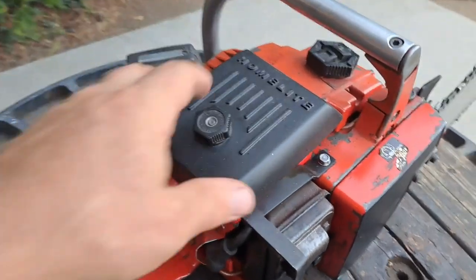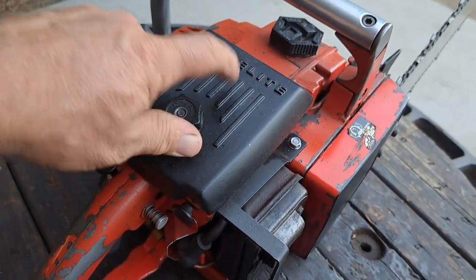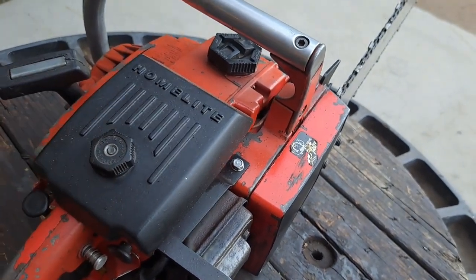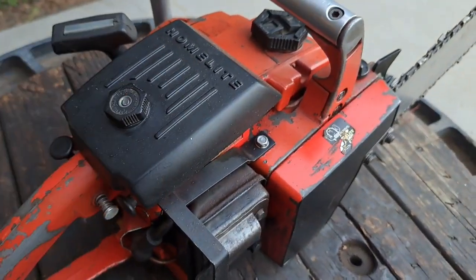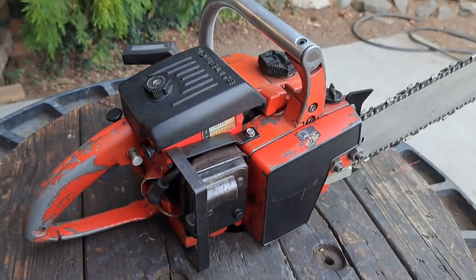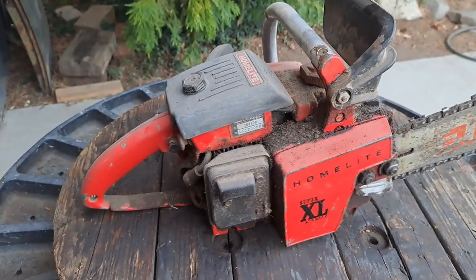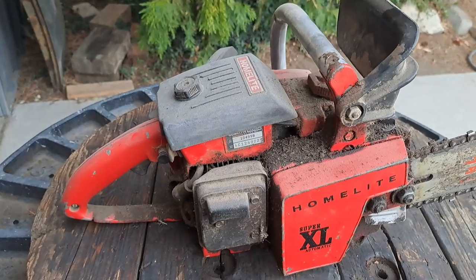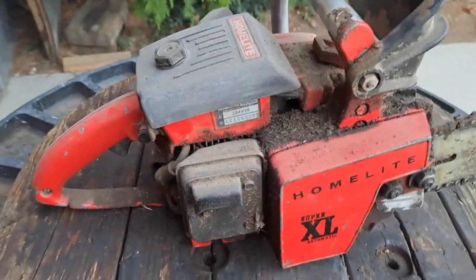And then I don't think I have one. In fact, this one might have, but the really late model red ones, the top cover was plastic. And it's always broke on those. And so I switched it to the metal one. Do I got one of those plastic ones around here? Let me look. Oh yeah, I forgot about this one. This is one that I haven't touched yet. From the wild. A SuperXL.